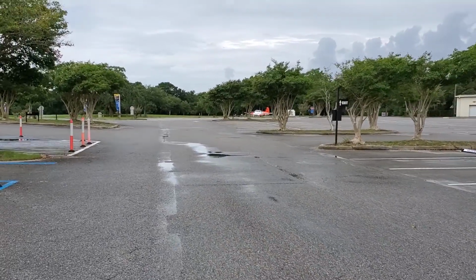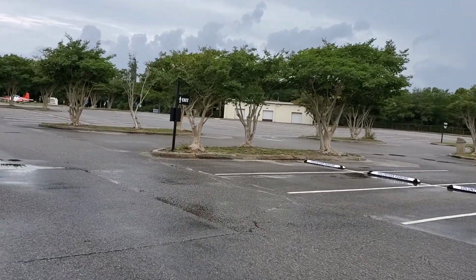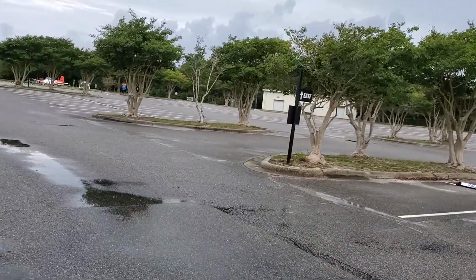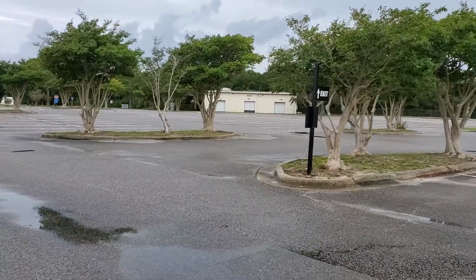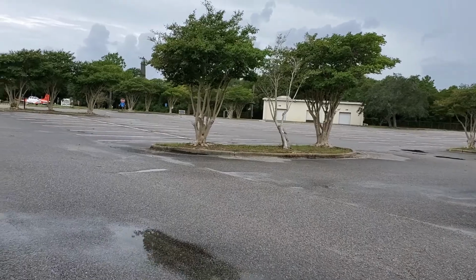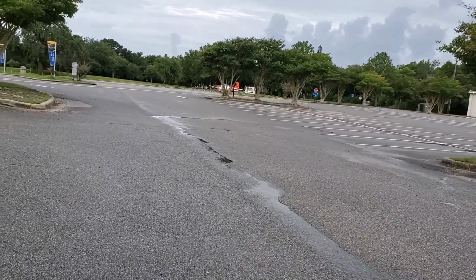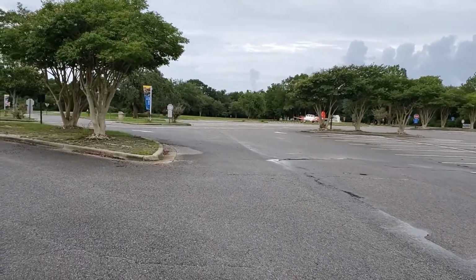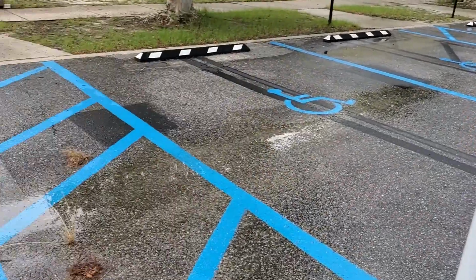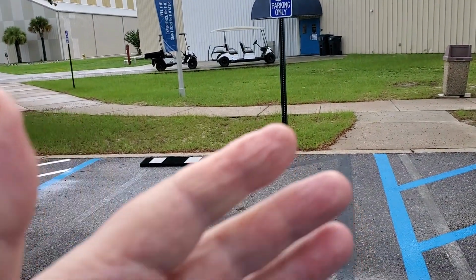Check out the Naval Aviation Museum. Of course, the Air Force has the United States Air Force Museum at Wright-Patterson Air Force Base in Ohio. That's another place. It's beautiful. I was there in October. All the presidential aircraft. I'm more into the Air Force, really. I'm not really a Navy guy. Okay. That is it.